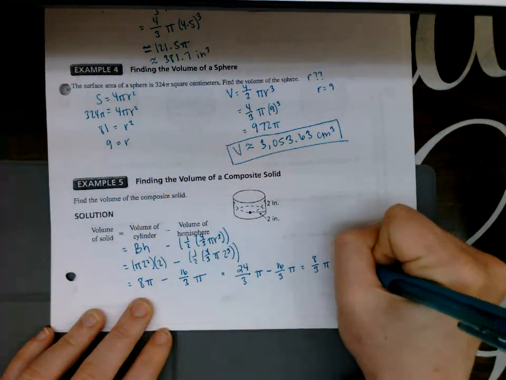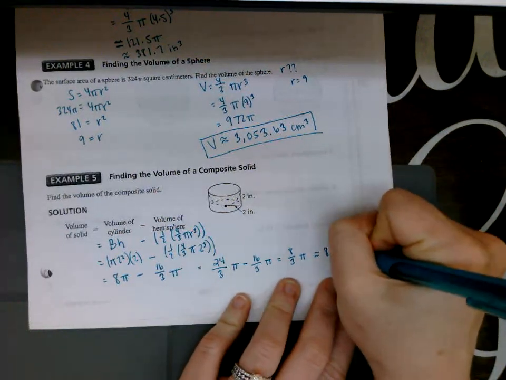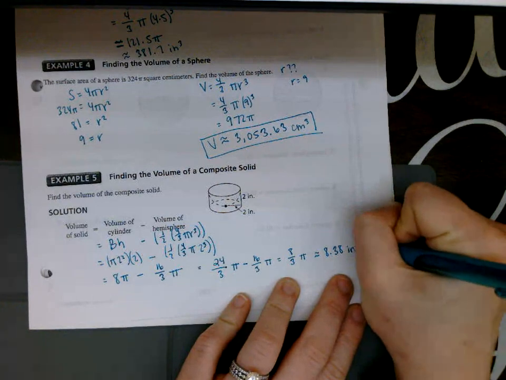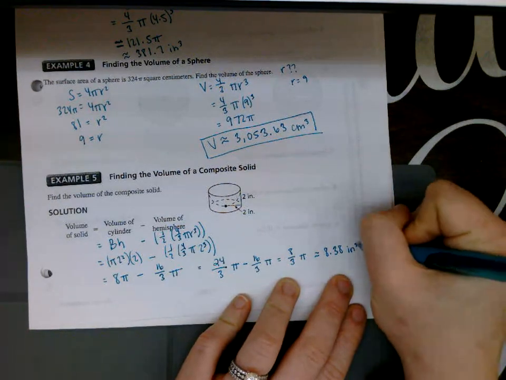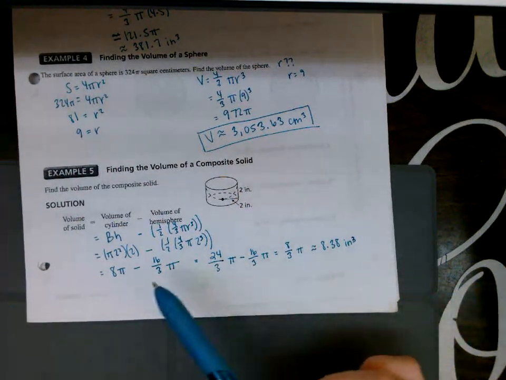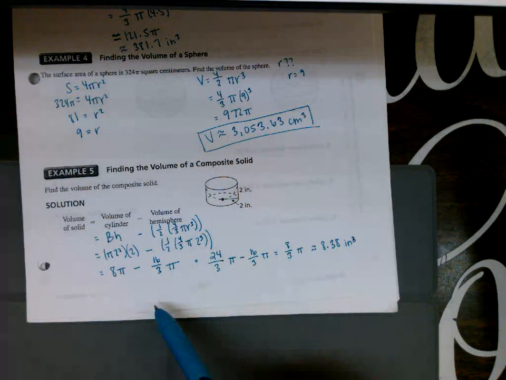And if you were allowed to go ahead and multiply that through and you had a calculator with you, it would be 8.38. You guys might think, well, when am I not going to have a calculator? Well, there is a section on the SAT that does not allow you to use a calculator, so you would have to be able to do this fraction work in your head. So if that's something that you need more practice on, you probably need to come talk to me about it, and I can show you more in detail how I did this.